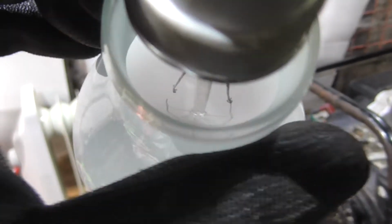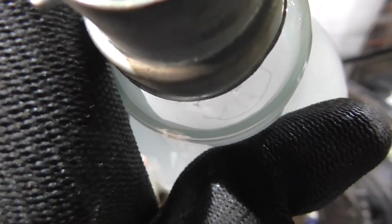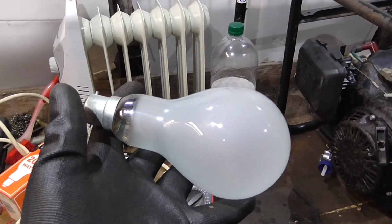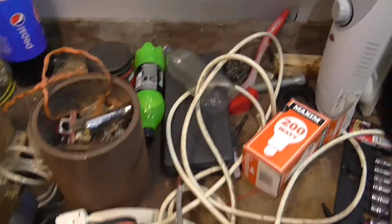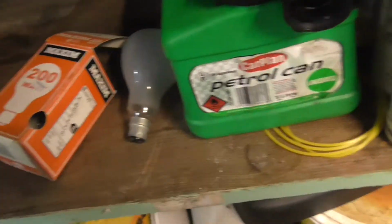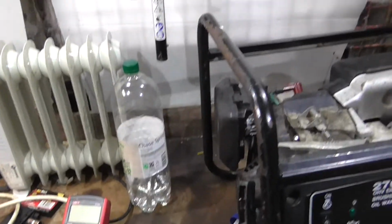I don't know if you're going to be able to see it, but yeah, the filament's broken right off one of the stalks there. So rest in peace, old bulb. Never going to be able to find one of these ever again. Thanks to all the anti-energy use laws, you know, being told to save energy when they keep pissing away energy, and not building power stations and all that.